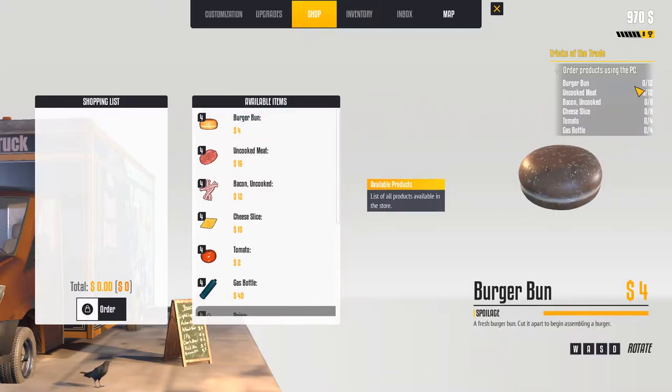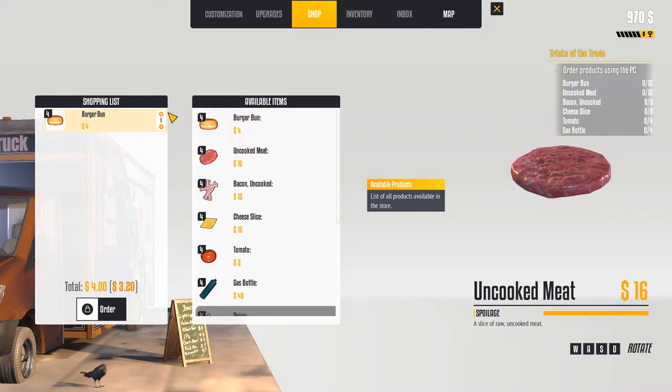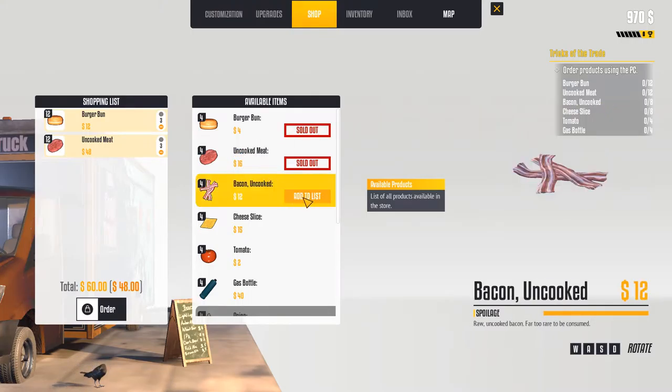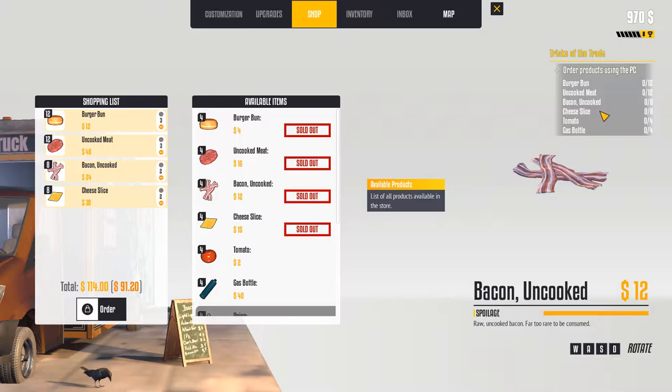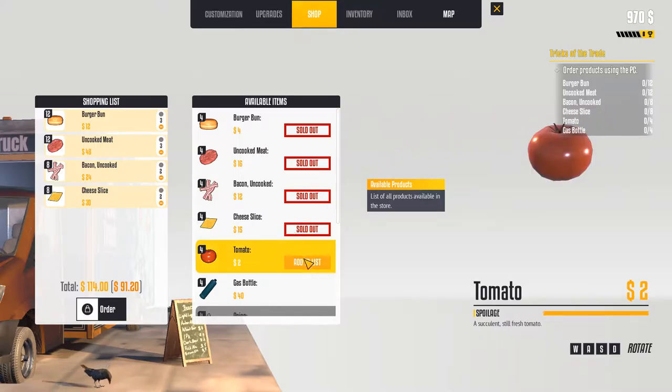Okay. So we have a list here of what we need to buy. So we need buns. We need 12 buns. Let's go here. Get 12. Sold out. Uncooked meat, 12. Uncooked bacon, 8. Cheese. You need 8 slices of cheese. Tomato, you need 4 tomato. So that's all you need in tomato. Your gas for your grill.